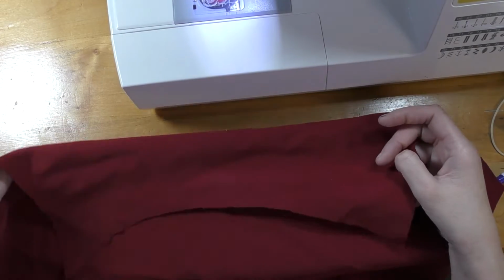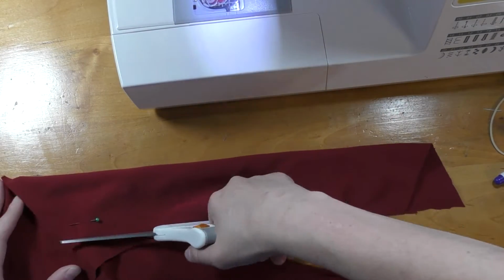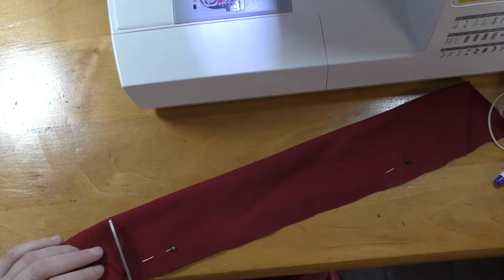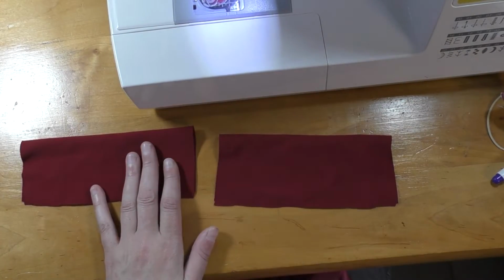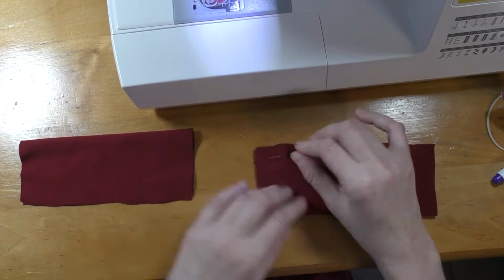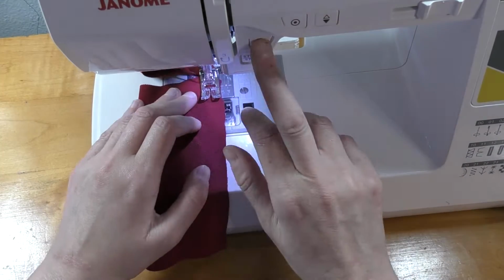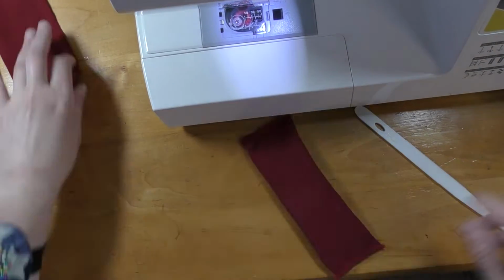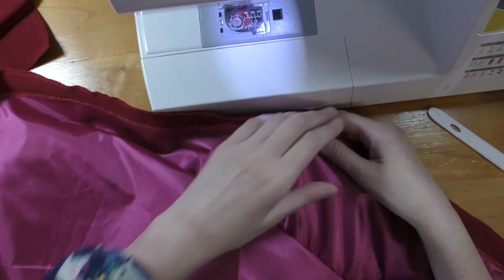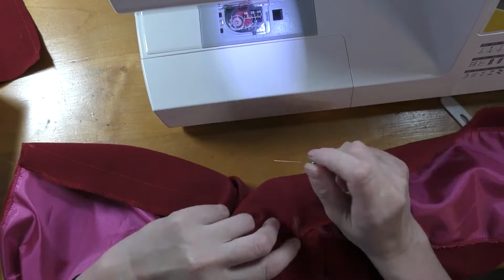I made some bands to go on the edge of the cape so that way she can put her arms through so she can open and close the cape wings. Stitched them on the long side, flipped them right sides out, and then I serged the edge. And I just top stitched them to the sides of the cape.